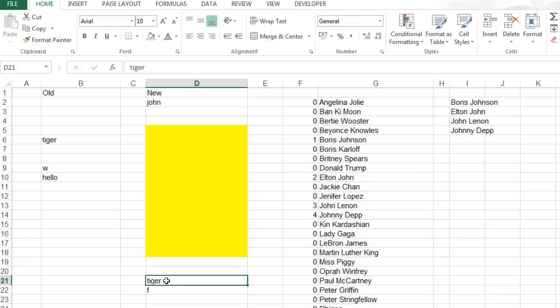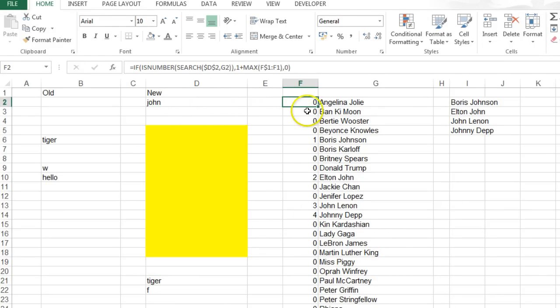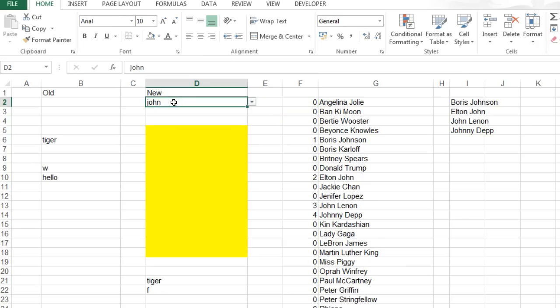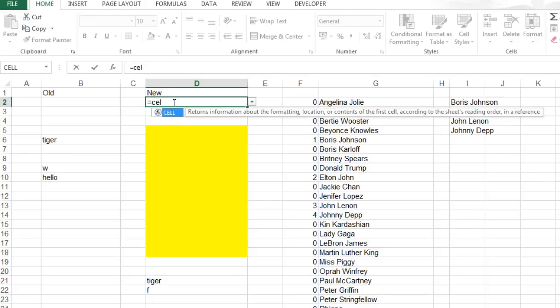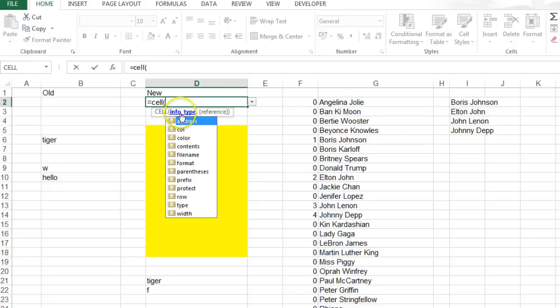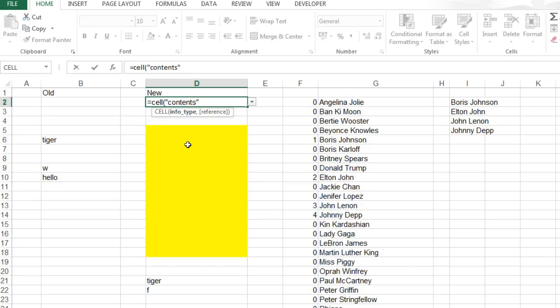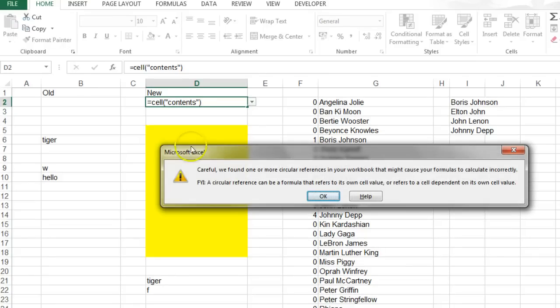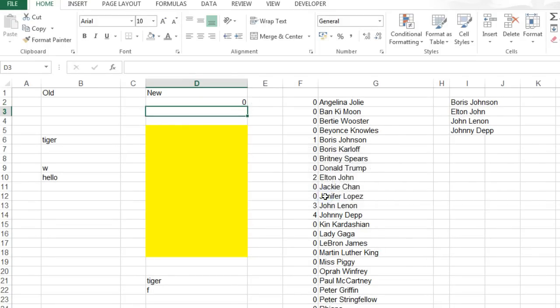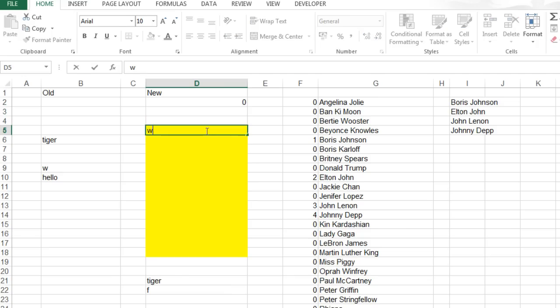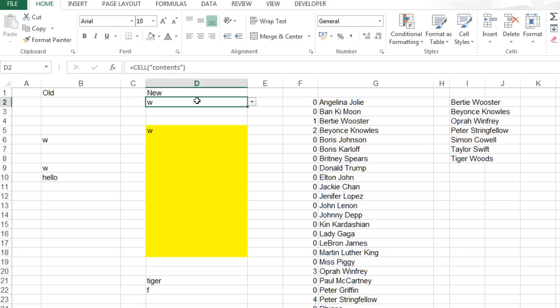So this is fantastic. What this means is we can replace this cell here, D2, which you remember, all of these cells here were based on doing a search on cell D2. So if in D2, instead of having the drop-down, we put equals CELL, and then put the contents of that in there, leaving off the reference argument, it'll give us a warning about circular reference. That's okay, we can ignore that because usually we won't be using it. And now if we type something in here and then enter it, this will reflect to give me a W.